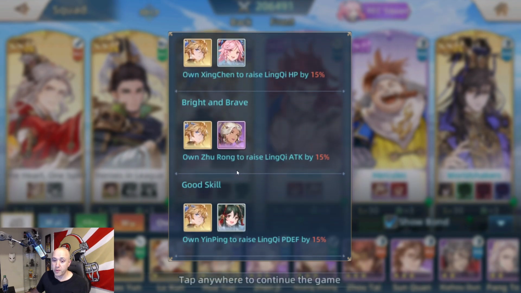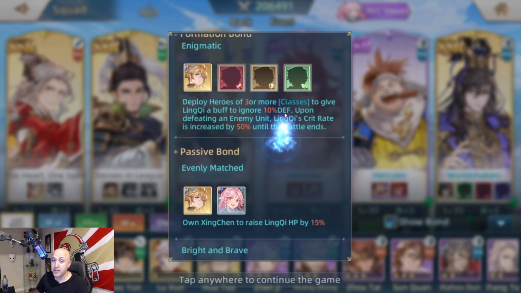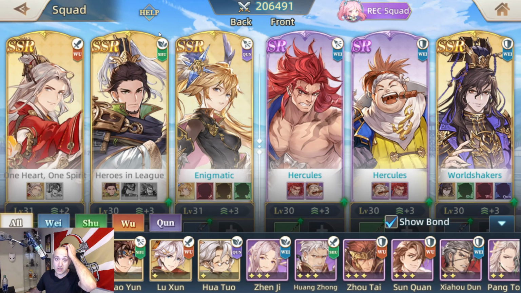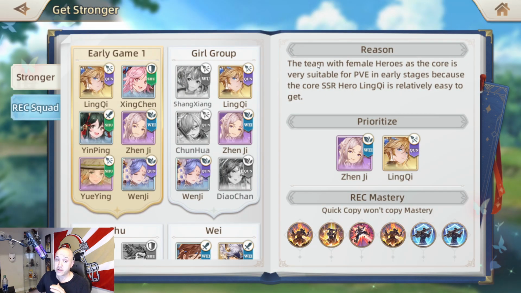Right here, all these women all bond to her, and they all give her an insane amount of stats, and they're all very good units. So you actually want to try to put some of these units together and make an all-women team. You can actually see the recommended teams right here. Click on that, and it's very accurate in terms of how you want to use it. This is the early game one that I'm talking about. This early game team is comprised of one SSR, and the rest are rares and SRs, and it will take you very far because it's the most comprehensive and balanced team for a very, very long time.